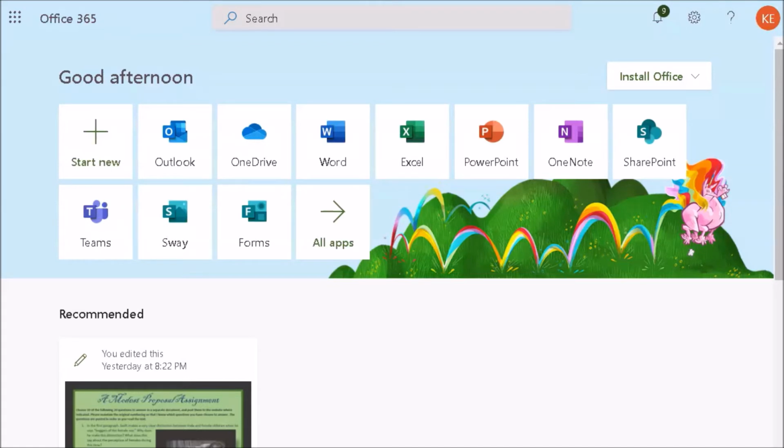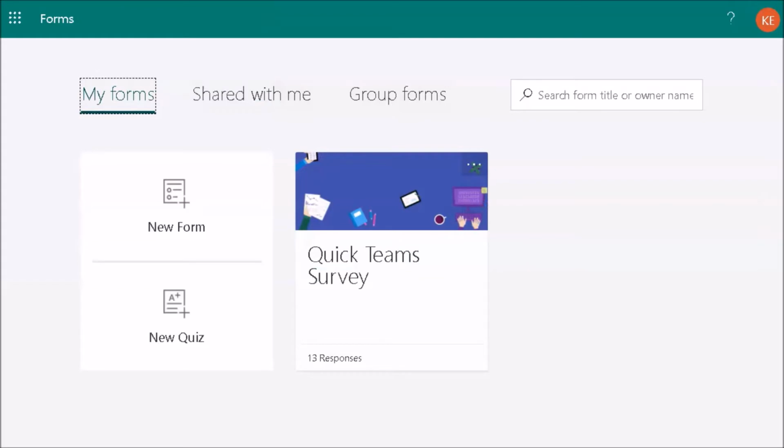So once you log into Office 365, you come to a landing page that looks like this. And of course, this will direct you to your email and this will take you to Teams. But you can also go to Forms from here and create quizzes directly here and then attach them to your Teams as I showed you a second ago. So if you click on Forms, this is what is going to come up.